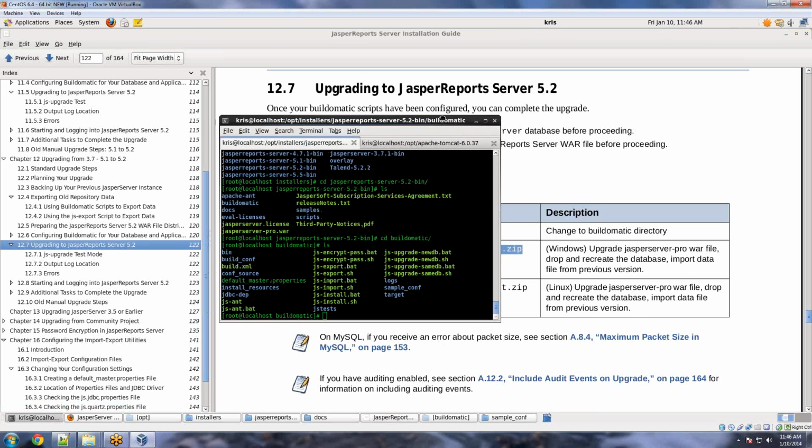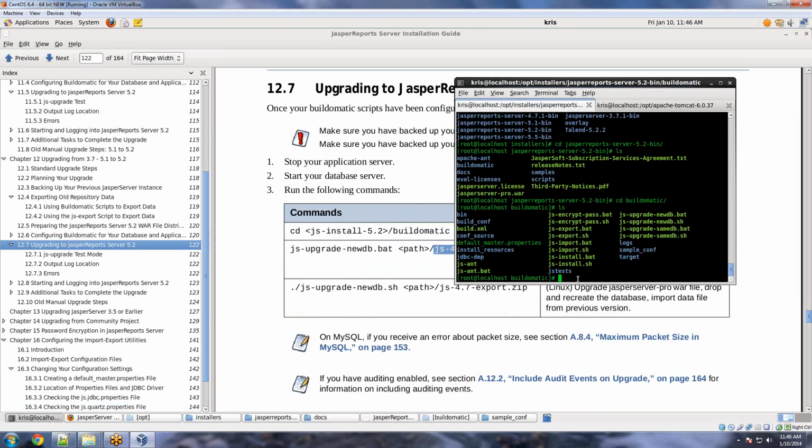One suggestion I have here is there's a test function on the script where it'll just run through a dry run and test to make sure everything's set up properly. So you can say js-upgrade new DB, send it the test parameter, and then we can point to the correct export from 3.7.